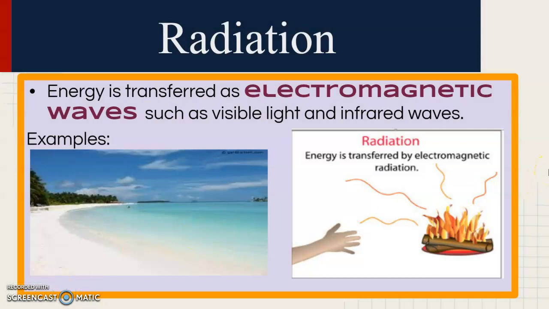And last but not least, energy is transferred as an electromagnetic wave during radiation. So our last one is radiation, and that is just through the transfer of electromagnetic waves. So this is going to be like visible light and infrared rays. The best example of this is, well, there's a picture of a beach right here, but if you go outside, especially during the summertime, when you step out, immediately you can feel the heat from the sun. That's radiant energy. You don't have to be standing directly on the sun in order to feel it.